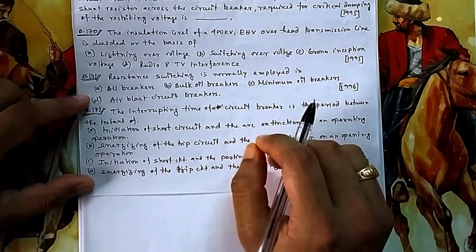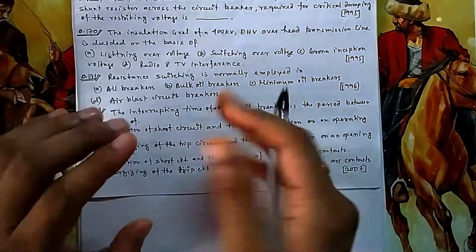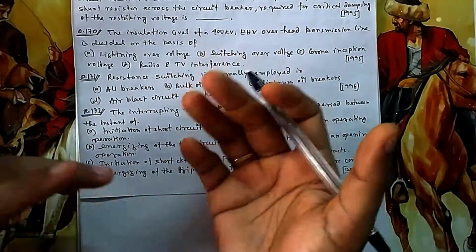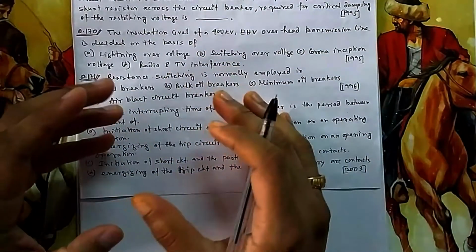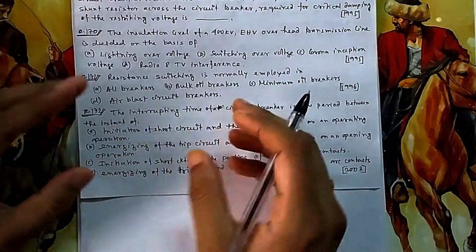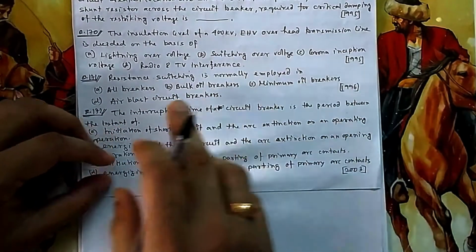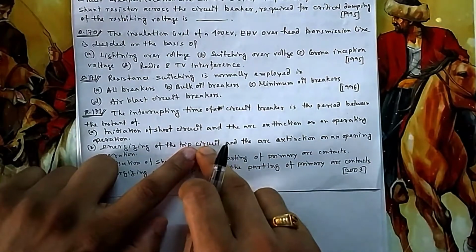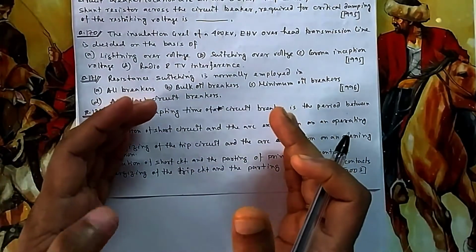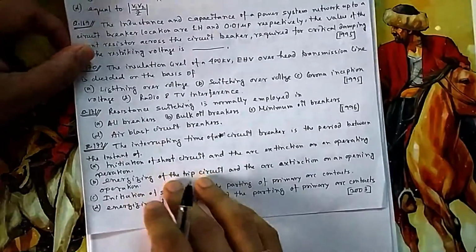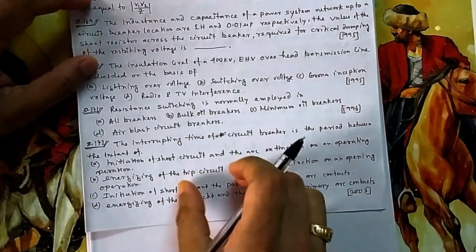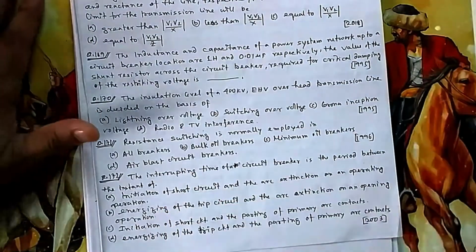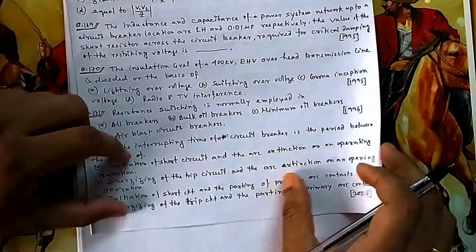Because whenever there is a fault, first the relay will sense it, then it will compare with its set value. If it is over the threshold logic, or whatever logic is set up in that relay, and the relay is satisfied, then it will initiate a signal to the trip circuit. Once the trip circuit gets the signal, from that onwards up to the extinction is the circuit breaker operating time. So the answer is option B. You can check all these times, circuit breaker operating time and relay, in the switchgear protection videos, where we have mentioned all this, where primary and backup settings of the relays we have done.